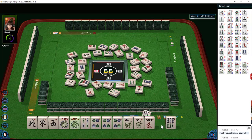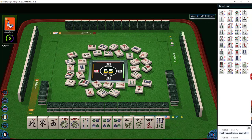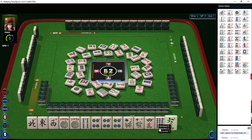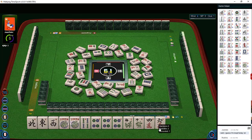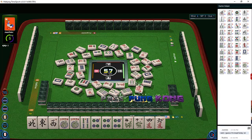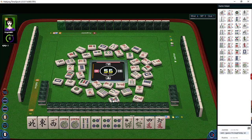We got a joker — nice. Six bamboos — we're ready to Kong and maybe be ready on that south, but somebody else is playing winds. Player to our right: little numbers in dots and bams — there are no little bams in front of them at all or dots. White dragon is out. Player across from us: big cracks or dots — they have an eight dot. Big numbers could be big odds or a big run.